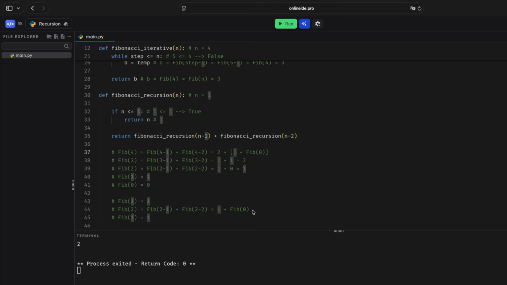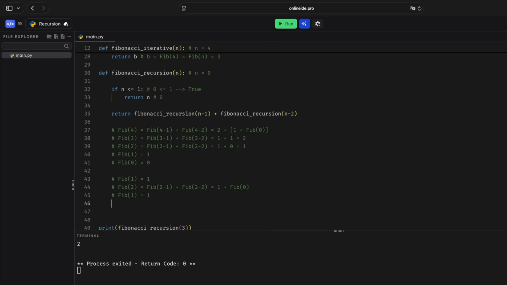Now the only remaining term is Fibonacci of 0, so we are going to call the function with n equal to 0, and here we will check on the if condition. Is 0 less than or equal to 1? Yes, this condition is true, therefore we are going to return n, which is 0. So if we add it to our list, we can say that Fibonacci of 0 is equal to 0. And then we can replace this Fibonacci of 0 with its result, which is 0. And if we move upwards in the tree, we can replace this Fibonacci of 0 with 0.